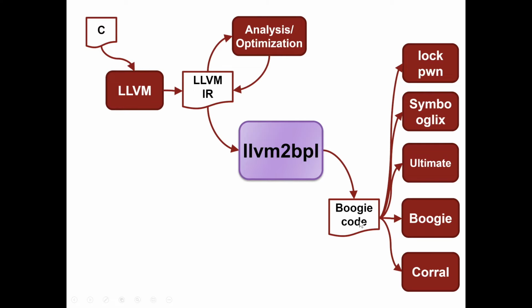I'm not sure how many of you are familiar with Boogie. It's a pretty popular intermediate verification language supported by a number of verification tools. And the one that we mainly use is called Corral. And Corral is basically a bounded model checking engine with some advanced techniques to make it scale better. But we can use a bunch of others as well.